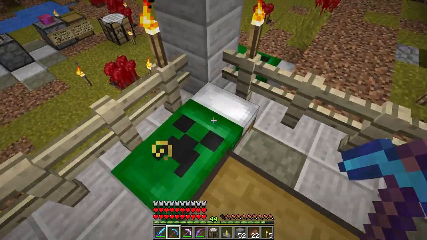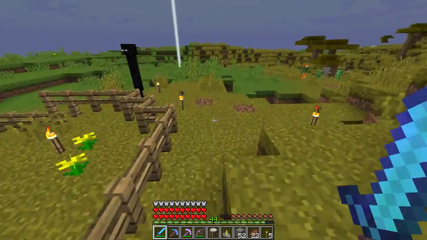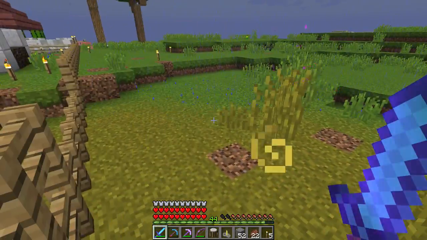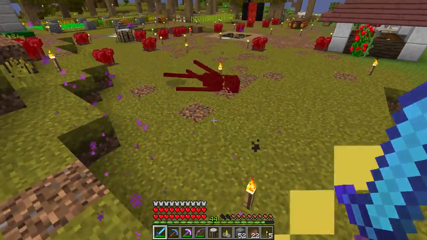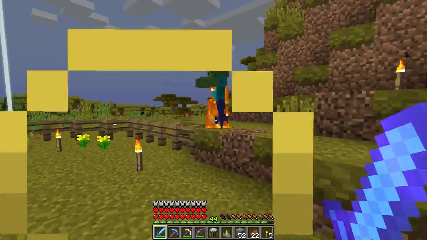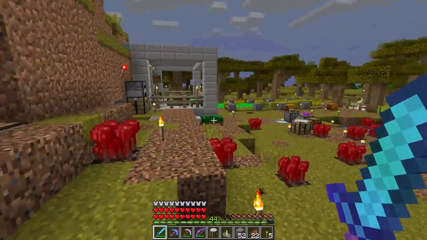Oh man, it's an Enderman. Gotta get him. Holy crud, look at all those mobs. Come here. Oh, man, because it's raining and he ran away. Oh, there he is. Stay, stay, stay. No pearl again. Oh, man, I am the unluckiest person. That's my third Enderman kill with no pearl.